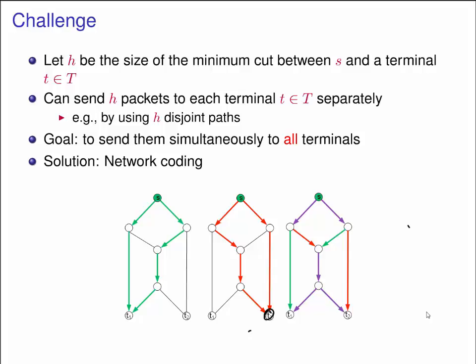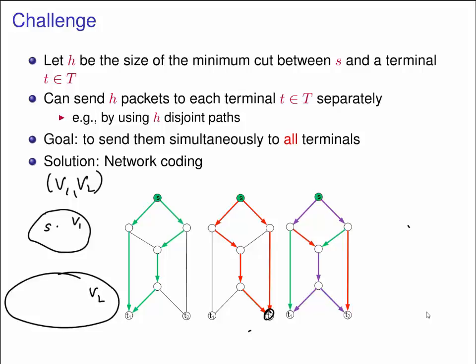So again, let me repeat it. If we consider any partition, set V1 must include S and possibly some of the terminals, and set V2 must include at least one of the terminals. It doesn't matter how many. So for example, it can include T1, T2. If I consider all cuts such that V1 includes S and V2 includes one of the terminals, doesn't matter which, and I take the minimum capacity among all those cuts, this will be the maximum rate achievable by a multicast connection.